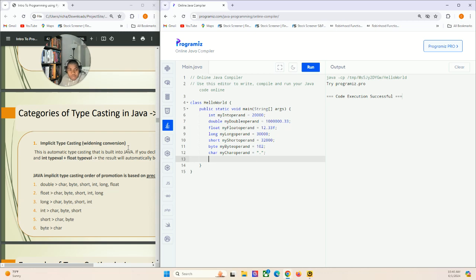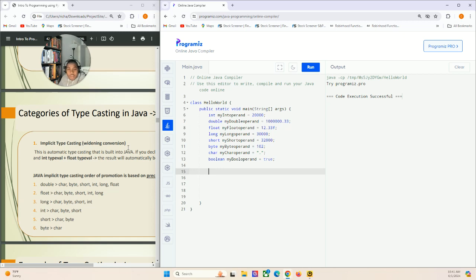We missed one. So we have the double, short, long, int, byte, float, char. And then the last one would be Boolean. We can't really add Booleans, but we'll look at that. So my bool operand, set it to true. All right, so that's all our variables there.